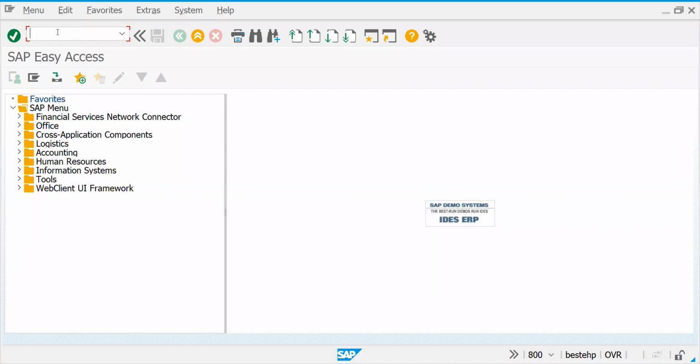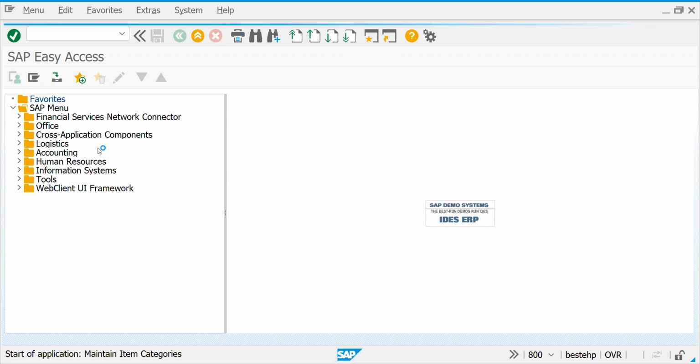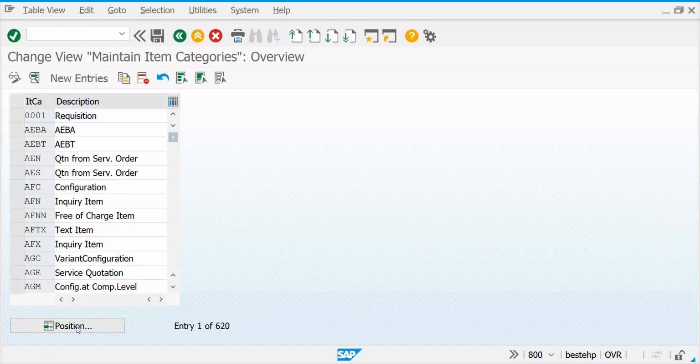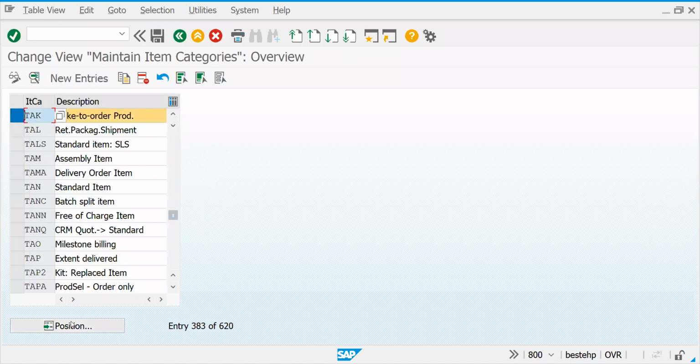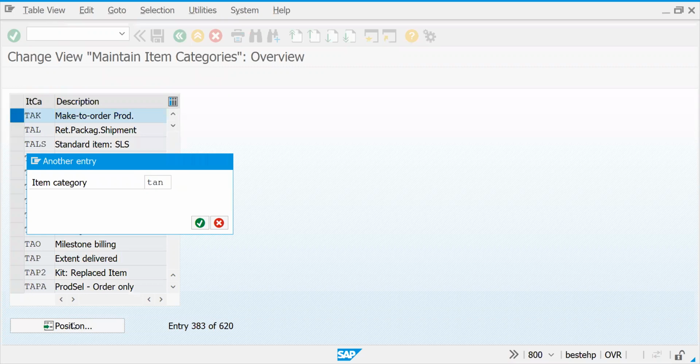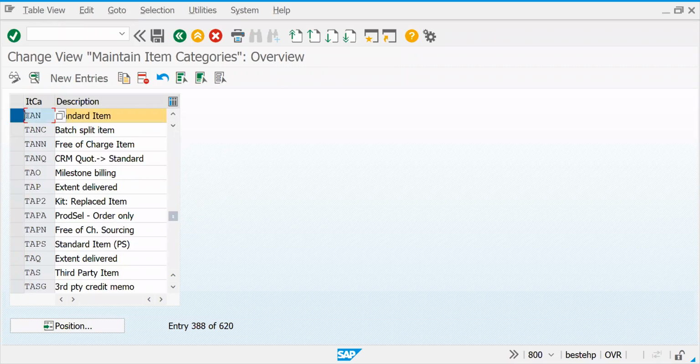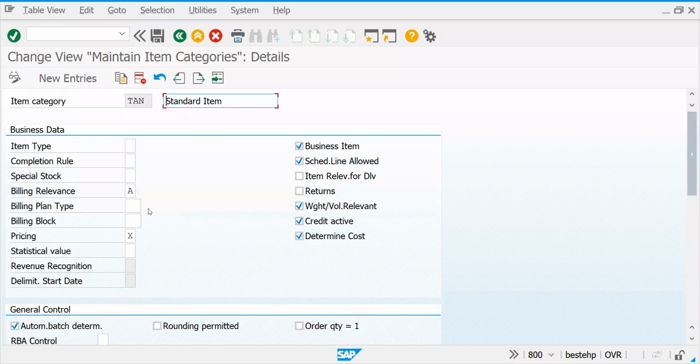So now let's try to see make to order. Now let's go to Vivo V7. Let's try to find the difference between your TAK and TAN. Okay, let's select this. So TAN, I'll add my experience here. So TAN, your delivery related billing. Okay, let's go. TAK, this is also delivery related billing.